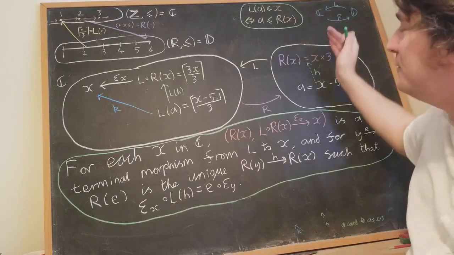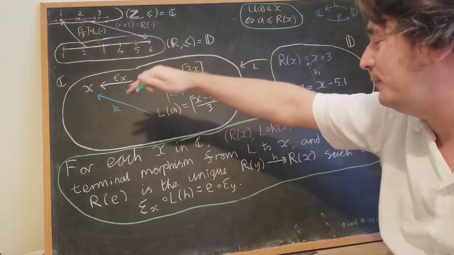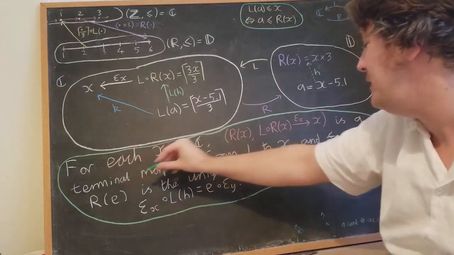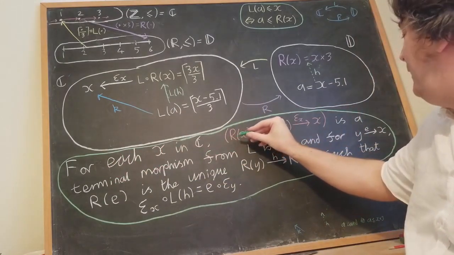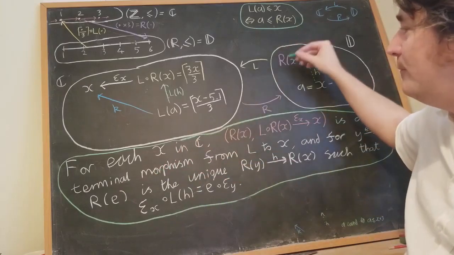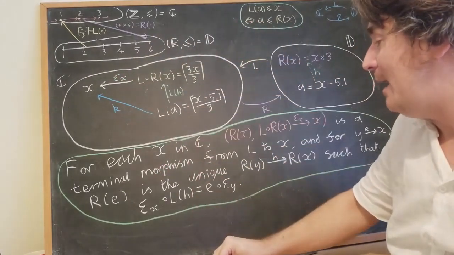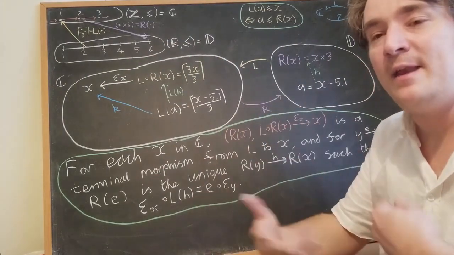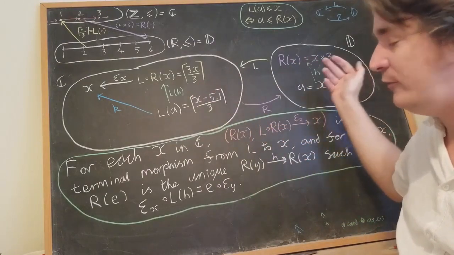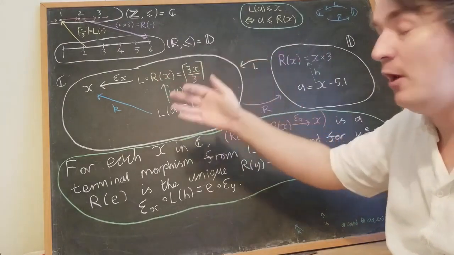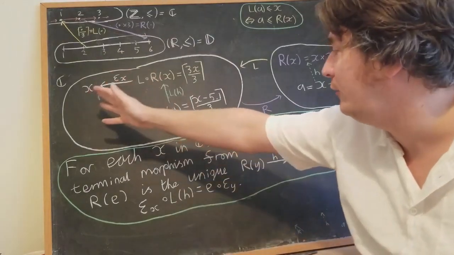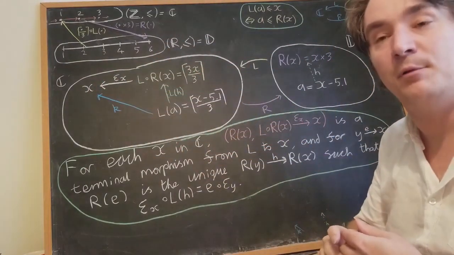So we will have this intermediary arrow. We'll be able to lift it. We'll be able to complete it. So we've kind of convinced ourselves, hopefully, that the first part of this is indeed true, that R of X paired with this epsilon X does form a terminal morphism from L to X, okay? So we've basically said now that R here is defined as a right adjoint, at least in the way it works on objects. The other thing we have to do is to understand how R works on arrows and check that it's working properly on arrows.